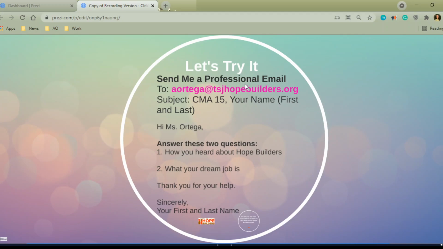Don't overthink it. Again, just make sure you have your professional email address, first, last name, or last name, first name, cma15@gmail.com. That's your professional address. And then send me this email, okay, following these instructions. And as always, if you ever need anything from me, any clarification, you have any questions, you can always go ahead and reach me. And here's my contact information for my email, okay? So you could always email me.